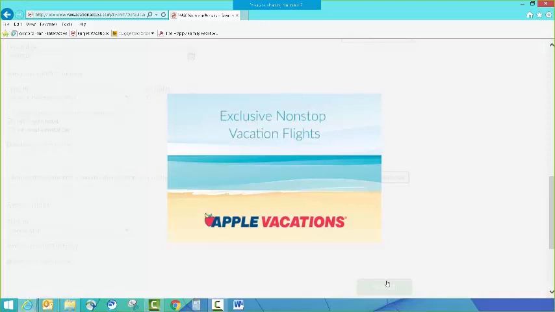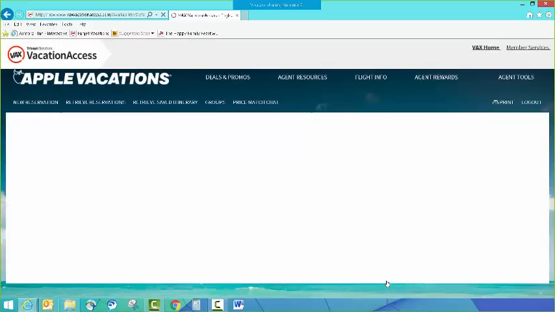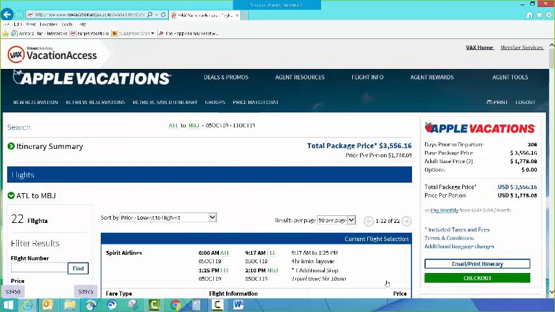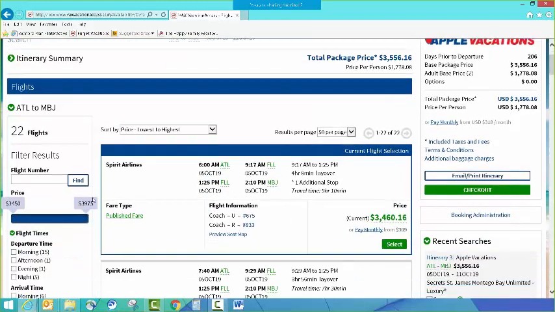We could change that return flight city as well. Say they wanted to go to Fort Lauderdale. We can change that in there as well. So let's see what this looks like. You'll get all of the same hotel inventory based upon the dates. What it will do under the multiple destination search option, though, is ask you to select the air first. So they're flying from Atlanta to Montego Bay.